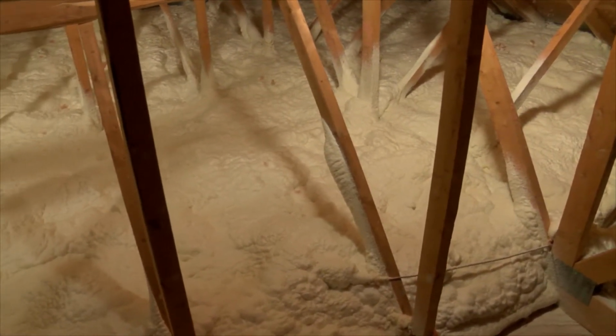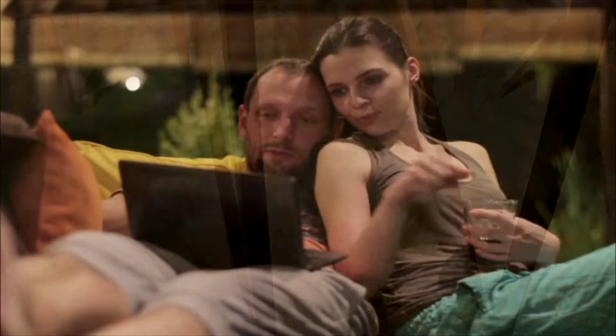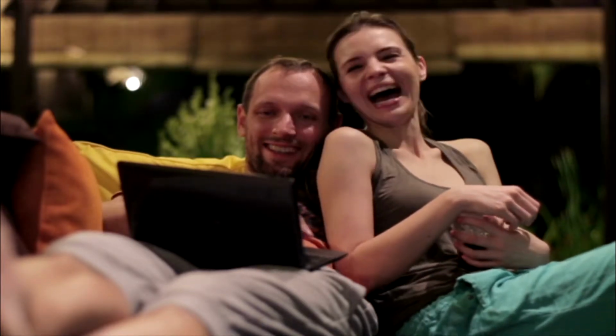After 24 hours, the foam is fully cured and is already helping to reduce any excessive heating or cooling energy use. You'll feel the difference immediately.